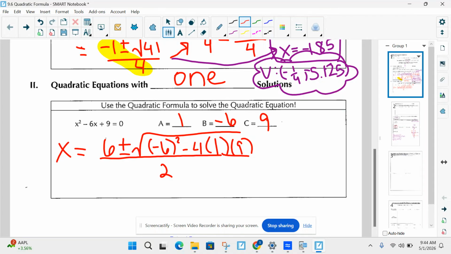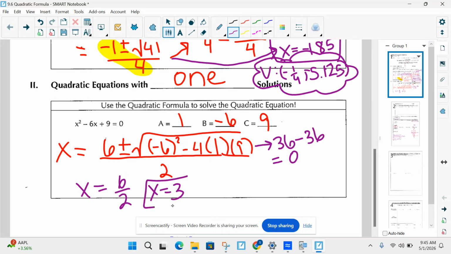Now, let's simplify the discriminant, aka the number under the square root. So -6 squared is 36, minus 4 times 9 is 36. Since that's 0, we don't have anything to add or subtract here, so we just get x equals 6 over 2, or x equals 3. In cases where you only have one solution, it's because it doesn't cross through twice. It's kind of like a tangent to the x-axis. It comes down, it touches it, and then it comes back up, like that.